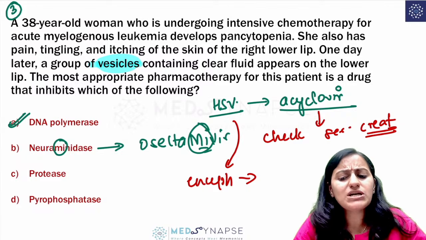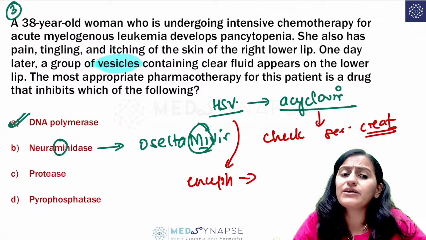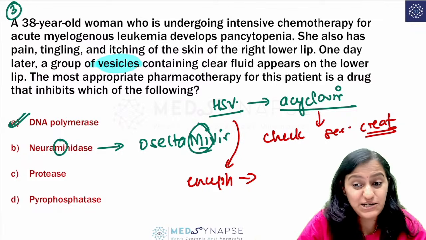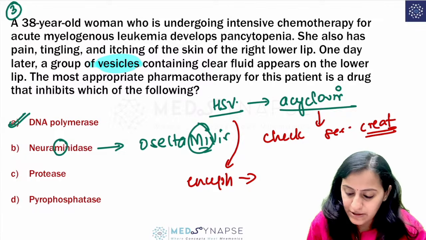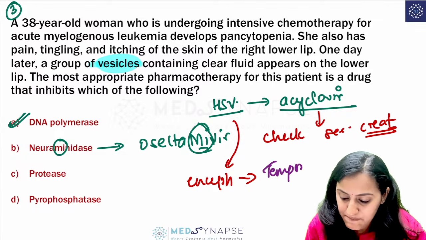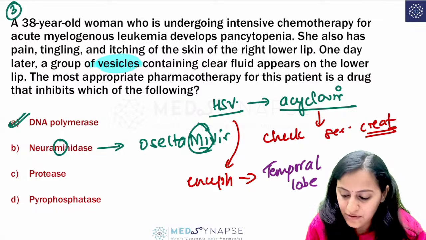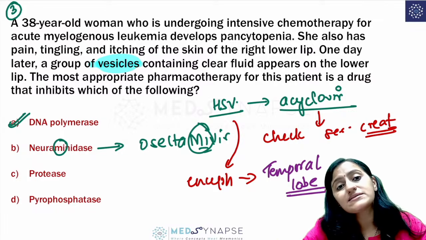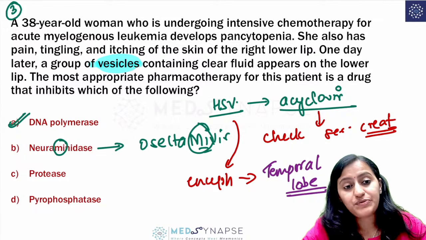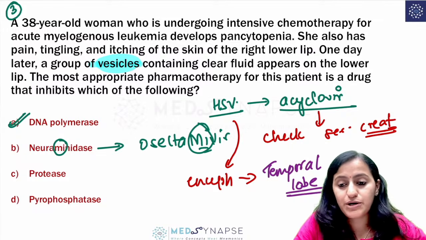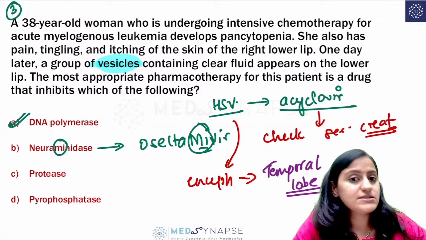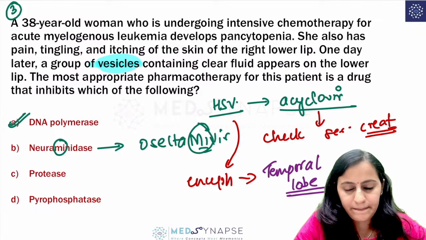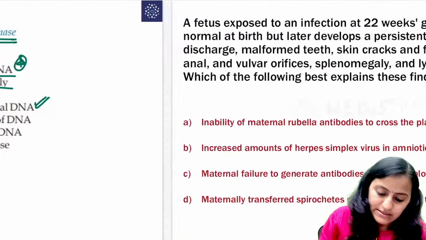There's the HLA-B 5701, that's for abacavir, right? HIV drug. Do not confuse acyclovir and abacavir. Very good. Remember, that is temporal lobe. So whenever you have temporal lobe encephalitis, you should always think about HSV, right? CSF PCR is what you do for diagnosis. Another question that has been asked in one of the recent NEET PG exams. Okay. So that was the third question there.